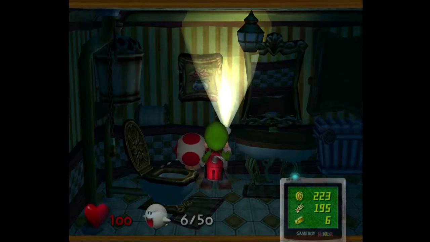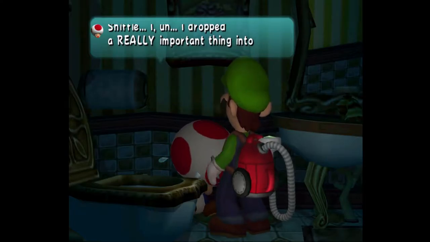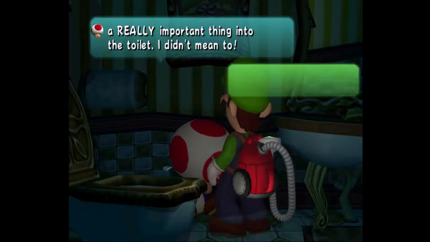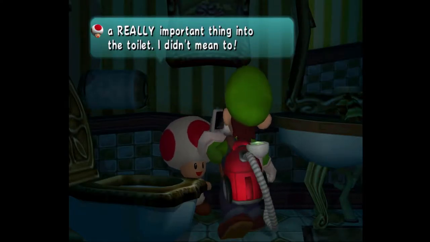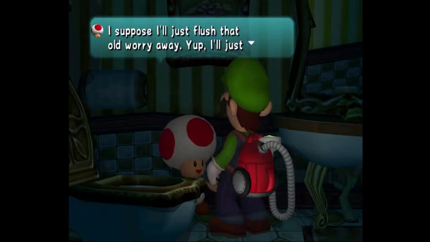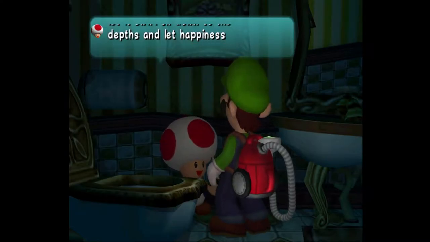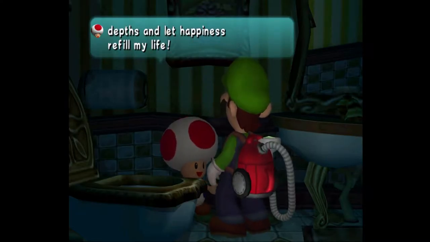So, we gotta talk to Toad. Sniffle, I dropped a really important thing into the toilet. I didn't mean to. Don't worry about it. Hey, you're right. No point in crying over spilled milk. Hey, I suppose I'll just flush that old worry away. Yep, I'll just let it swirl on down the depths and let happiness refill my life.